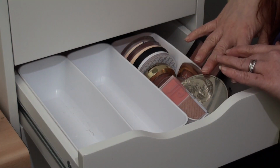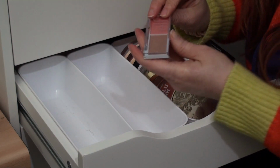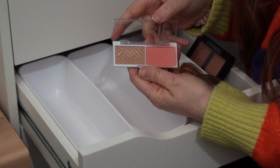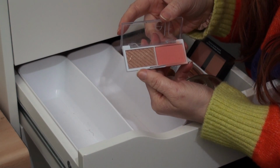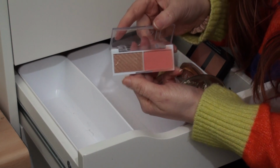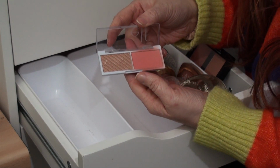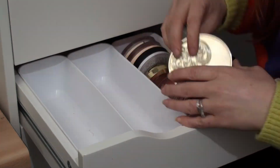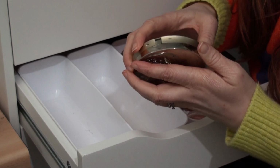And then onto the powders. So we have the e.l.f. Bite Size Face Duo. This is in the shade Guava. I don't ever use the highlight shade, that is way too dark for me, but this blush is absolutely beautiful, so we'll be keeping it.